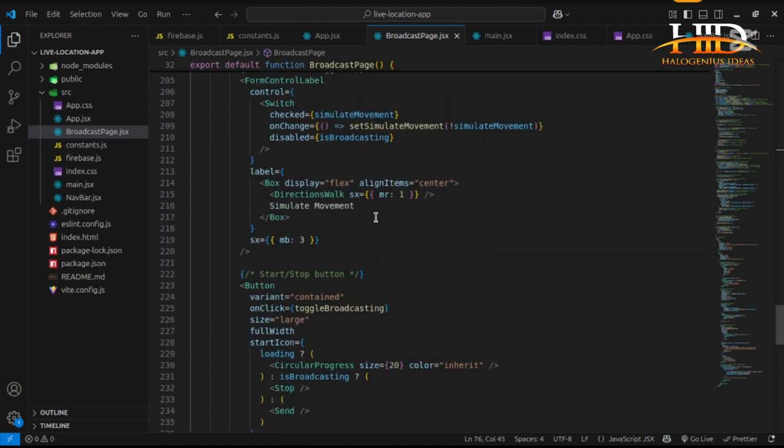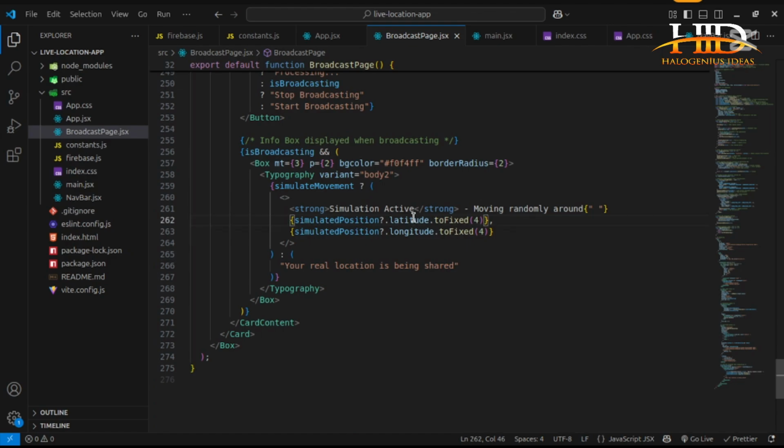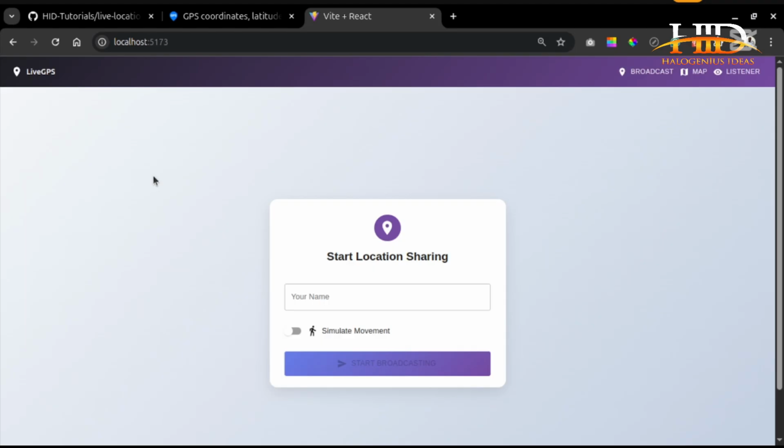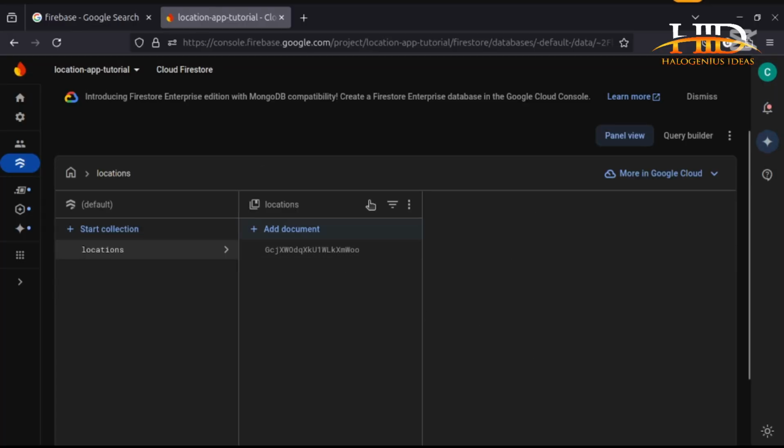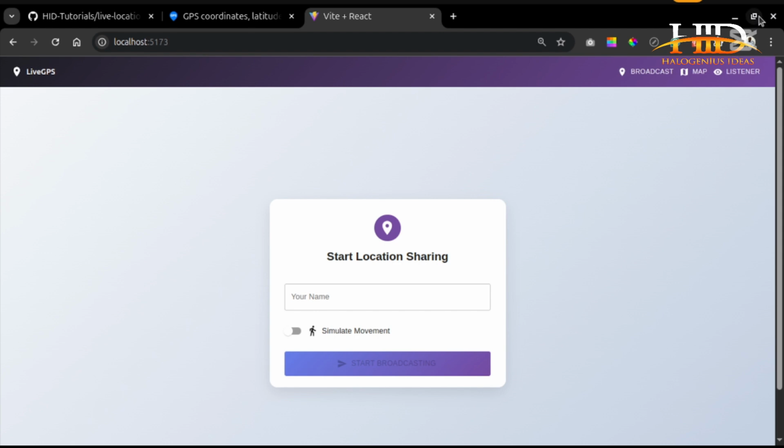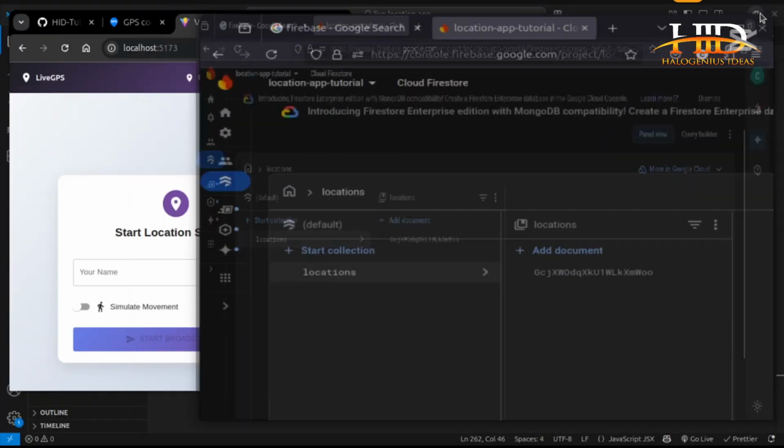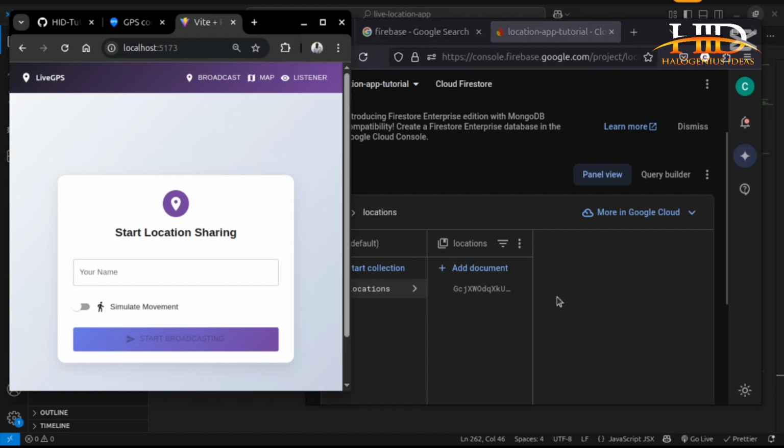All these other ones are just the UI elements of the file. So now I want us to test to be sure that when I make a broadcast from this particular form over here, it is going to be reflected in real time in Firebase. So what I want to do now is to collapse this, and I will also collapse this so that we are going to be monitoring it in real time. Okay, I told you that I set my web browser to a location in New York. So hopefully, it is going to be broadcasting a location that is close to New York, basically. So come here. Maybe let's say the name is gift. I'm not broadcasting a simulated movement now.